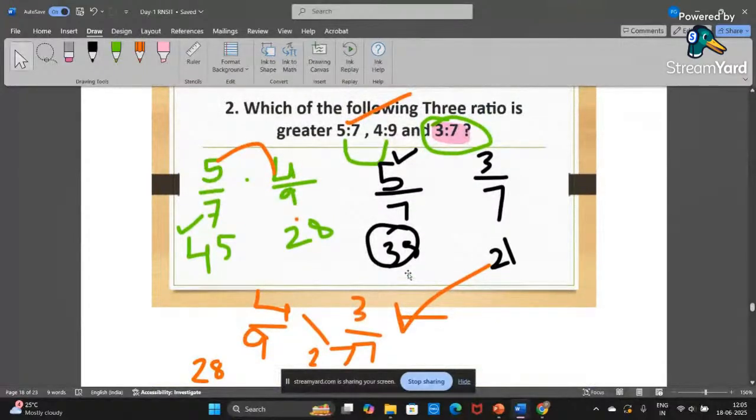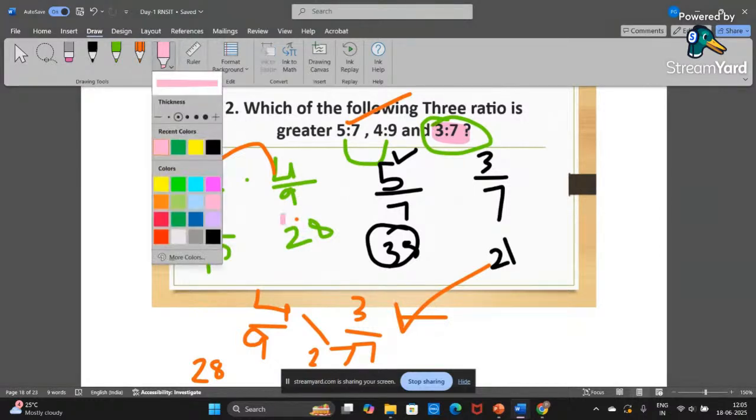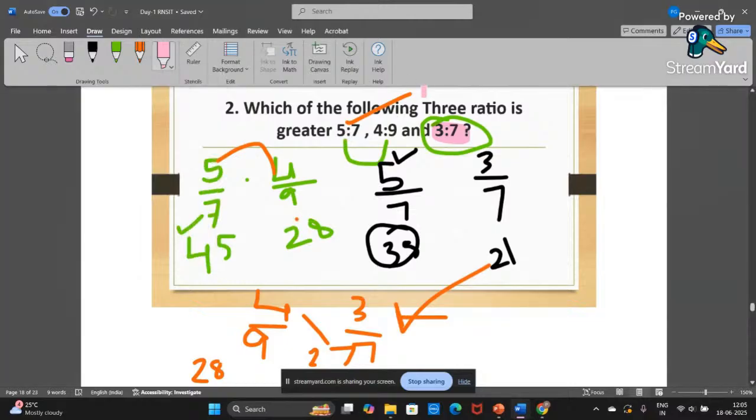Same way, we have calculated for the smaller one also with this. Already we know that we have the value for this and this. Among these two, we got 4 by 9 is the smallest one. So we have compared this number with the left out one, 3 by 7. When we compared, we came to know that 3 by 7 is the smallest one.